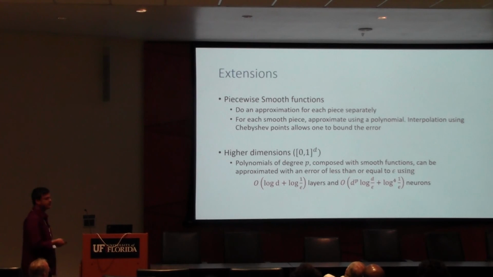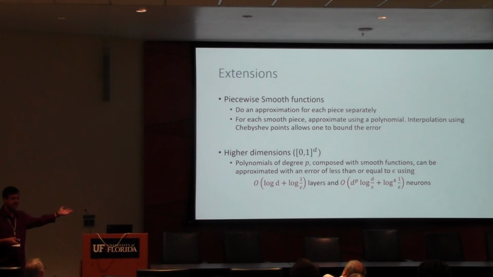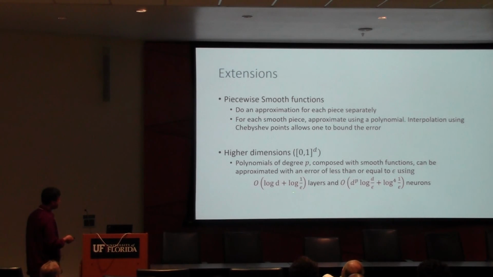So this is closer to the traditional work on function approximation. You can extend the result to higher dimensions, and we are not able to extend the result to arbitrary functions in higher dimensions. We are able to extend the results to smooth functions composed with polynomials, which is a large class; almost every function that's been studied, for example in Barron's work or other works, is of this form. So for example, e raised to the power of w transpose x would fall in this class. And there is a dependence on the number of dimensions in this particular manner.